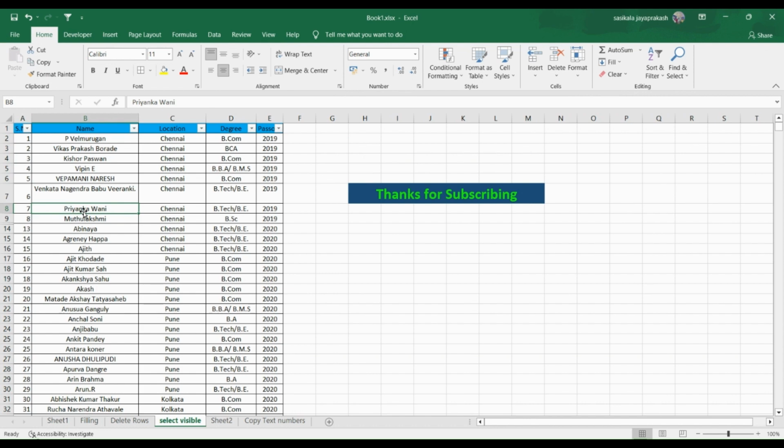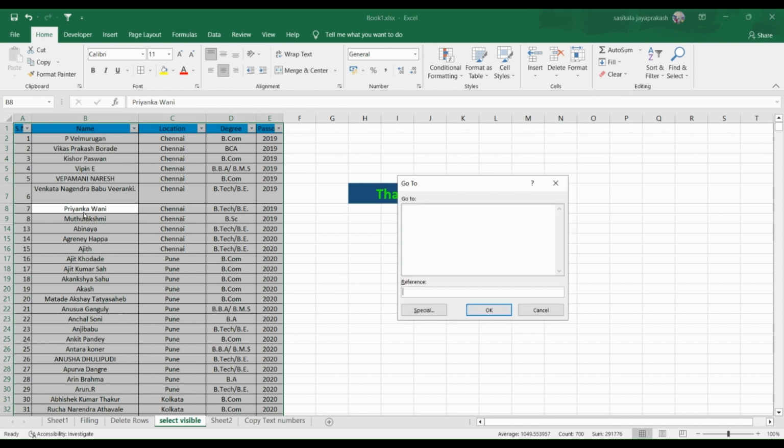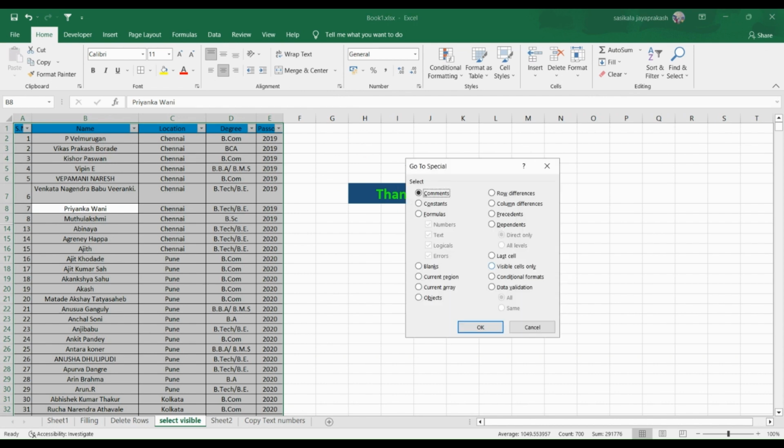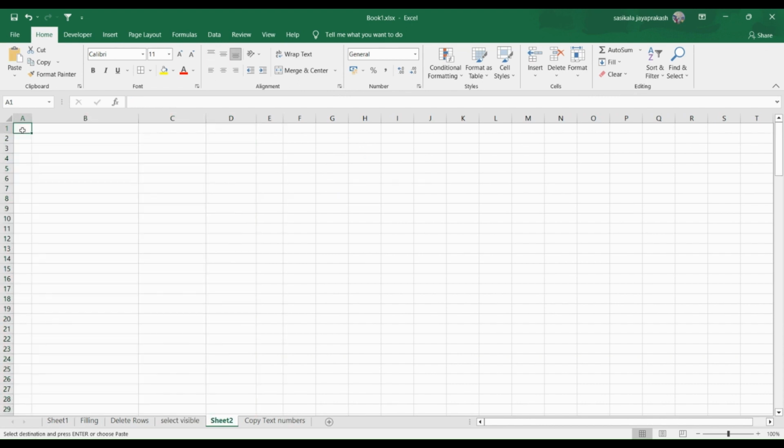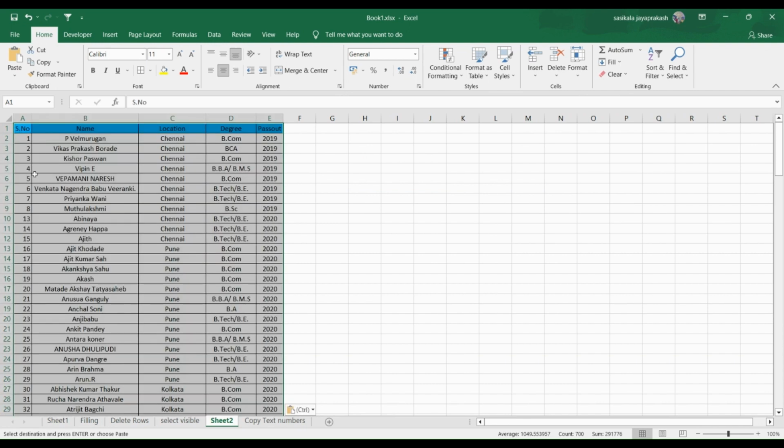and again Control A. Instead of just copying, again use the go to special option, Control G. So what you need to do is click on visible cells only. If you do this, it will copy the data from the cells which are visible alone. The hidden cells will not be copied. Now let's see. Control C, I'm pasting it. So if you see now, it would have copied just the 140 rows that were required. Whatever rows were hidden were completely ignored. So this is the third tip.